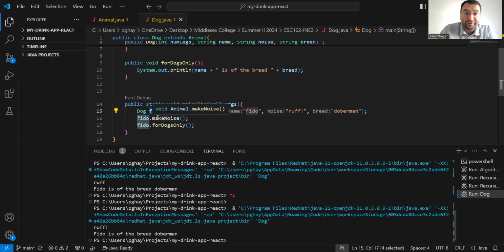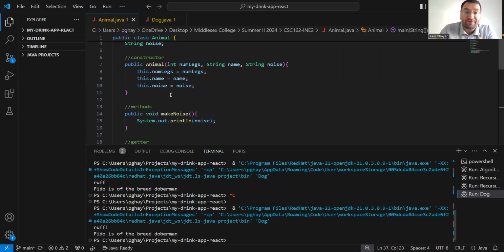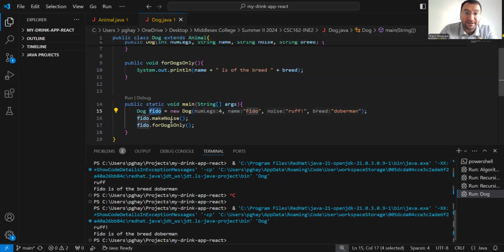And then what's really cool, this is the coolest part, is that I'm able to make use of the makeNoise method that was defined in the animal class. I'm able to use that in the dog class on my dog object, so that we can recycle and reuse code, so that we don't have to constantly redefine new methods and attributes in each class that we create.